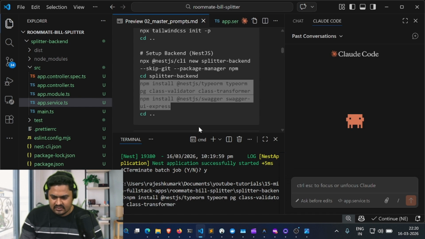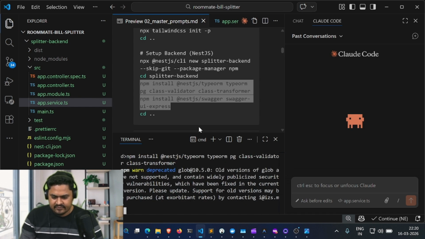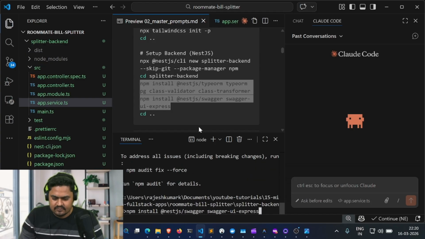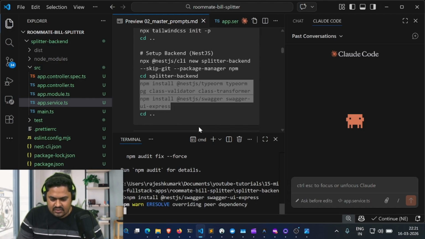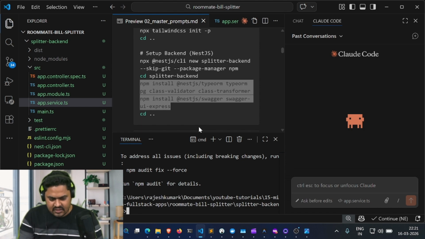So this takes some time. So now, okay, one more command, Swagger. So Swagger is the package that we use to view all the APIs as documentation, so that we'll see once it is created. So now this is also done.